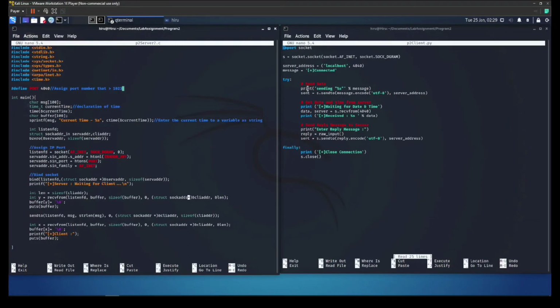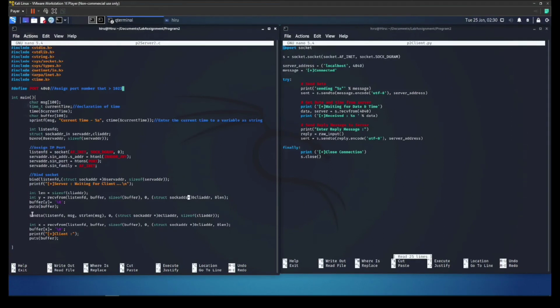This is the client, and here is the message that will be sent by the client to the server that is connected. After the client sends the connected message, the server will receive it and display it by printing the buffer. It means that the data we receive from the client is put into the variable buffer, and then we display the buffer.